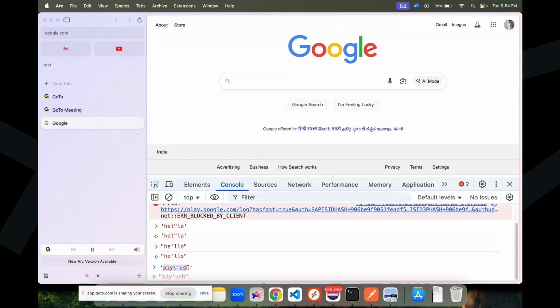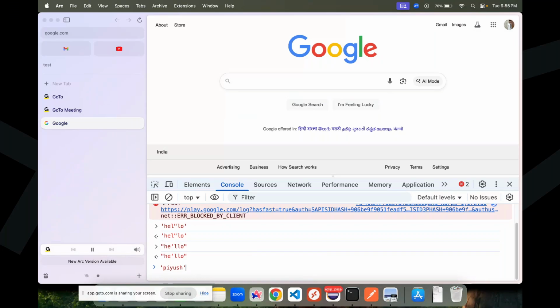Okay. So this is called an escape character, this backslash, just to escape this so that JavaScript should not treat it like the ending of the string. Okay. So what is a better way? A better way is to use single quotes or double quotes like this. Say I use it like this.